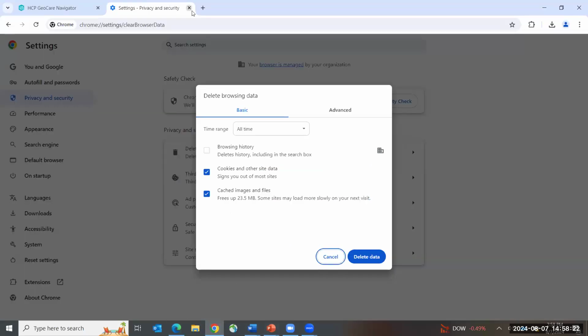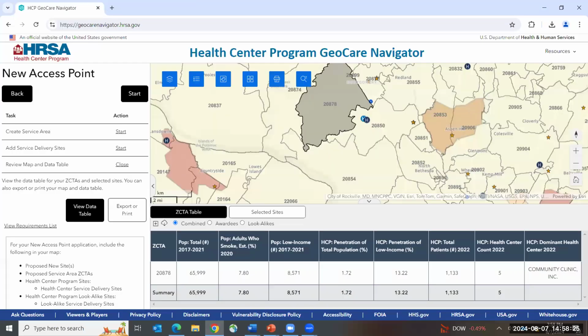Awesome. Thank you, Claire. And I know we're running out of time, so I'm just scrolling through the list. A few questions that we got on pasting zip codes into the create service area task. It sounds like a few of you are pasting directly from Excel. And what's tripping you up a little bit is the comma separators. That is also something that we are working on, where we would like to also allow spaces to be able to separate those ZCTAs in that list. So that is another coming soon item. We have definitely heard some feedback on that. And so we will be making sure that spaces as well as commas will be taken into account to enter those ZCTAs.